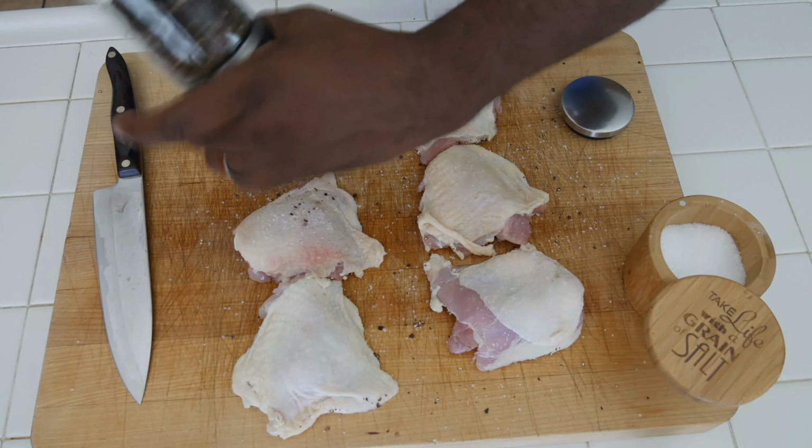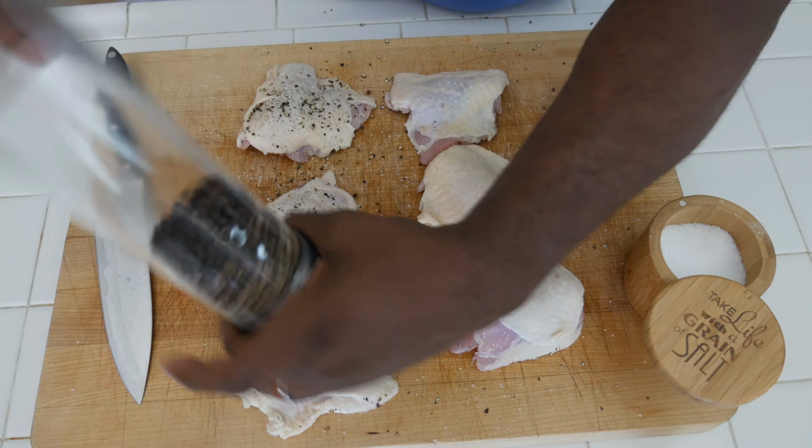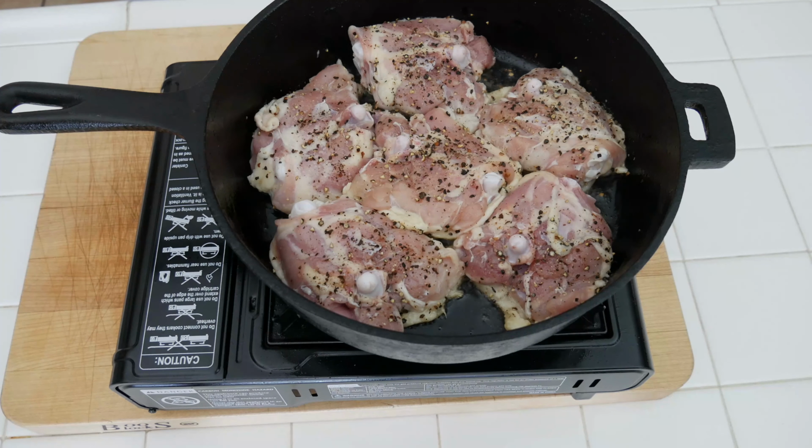Do not move the chicken. Do not move this chicken, you guys. Leave it in there for 15 minutes. As much as you think it's going to burn, it is not. Leave it there. 15 minutes later.